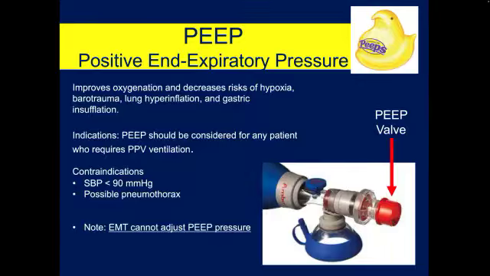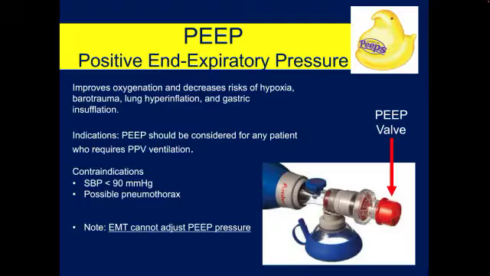Now, as of this year, the County of San Diego requires all patients who are being ventilated with a BVM to have a PEEP valve. That's the little red cap on the end of the BVM in the picture. It's got a spring and a little valve in it, and you can adjust the pressure, or should I say the paramedics can adjust the pressure.